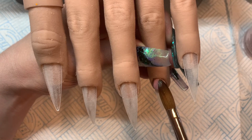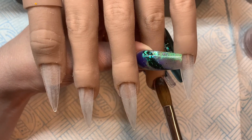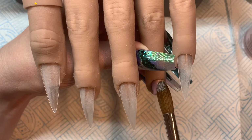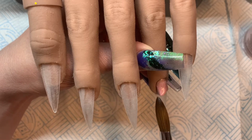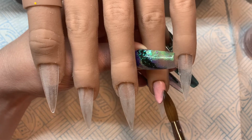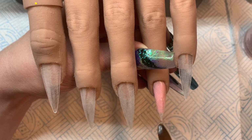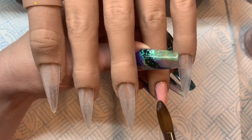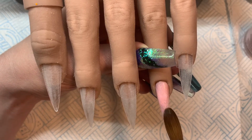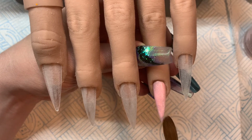Apologise for the noise in the background. I've got the window open. It is blooming hot today. Very, very hot. In fact, I've just done my own nails in acrylics, and again I sit there and just go, why is it every time it is my time, all of a sudden we get a heat wave? That would be fun. No, that'd be very annoying. But we get a heat wave, and we all know what it's like trying to do acrylics in the heat.